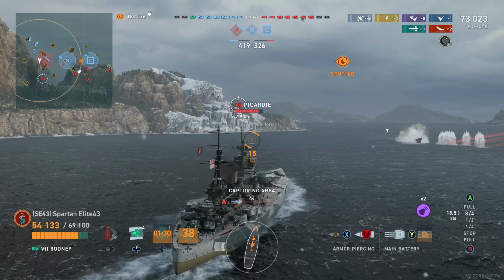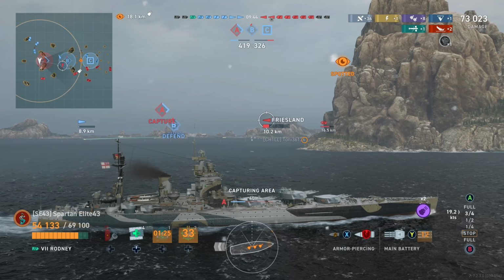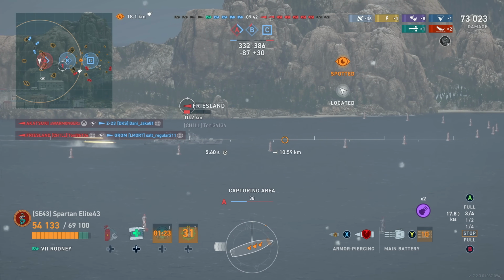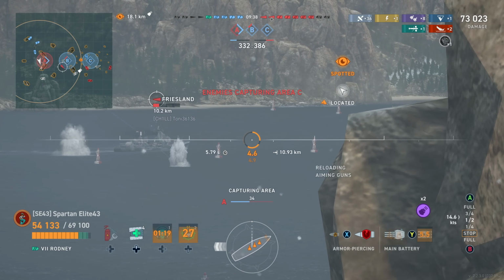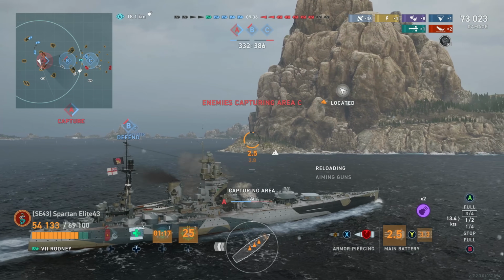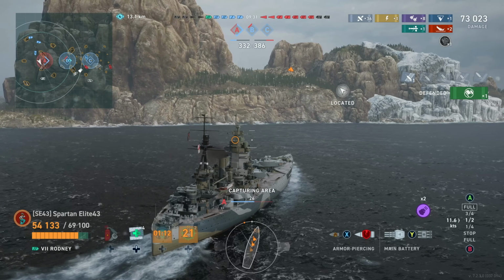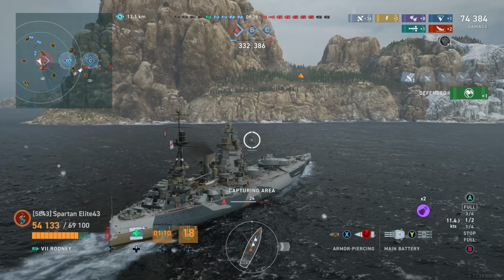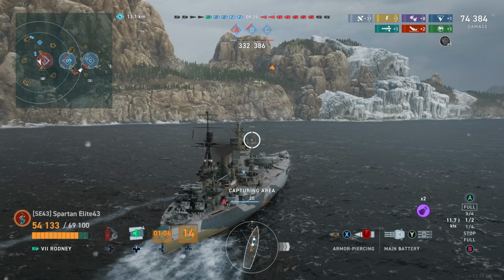Now, we're in the cap. We're grabbing it. We're going to go ahead and push forward. We got a PCRD over here as well. Unfortunately, Friesland is going to kill our destroyer. Both of our destroyers go down at the same time. A Z-23 got gunned down by an Akatsuki. I mean, that's embarrassing. I don't know what happened. I wasn't there. But being gunned down by an Akatsuki is hilarious if you're in a Z-23. At least it's hilarious to anybody who's not you.